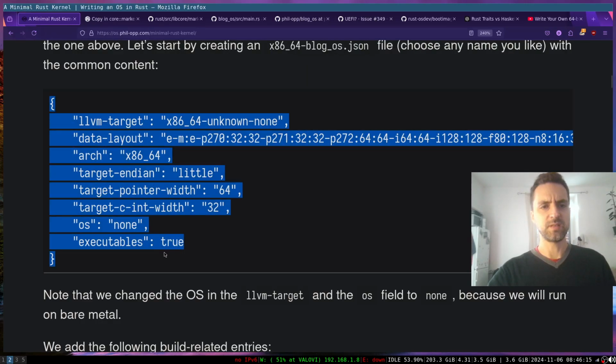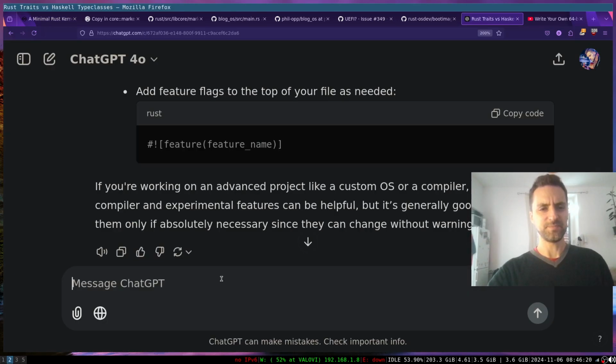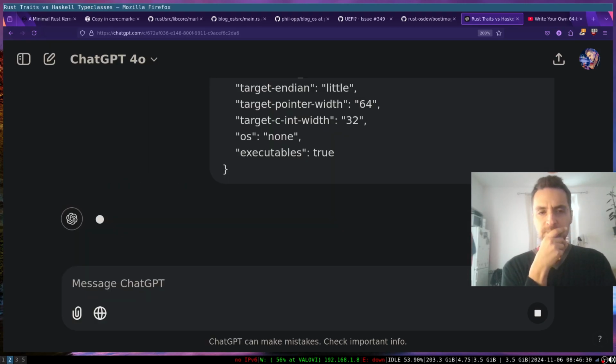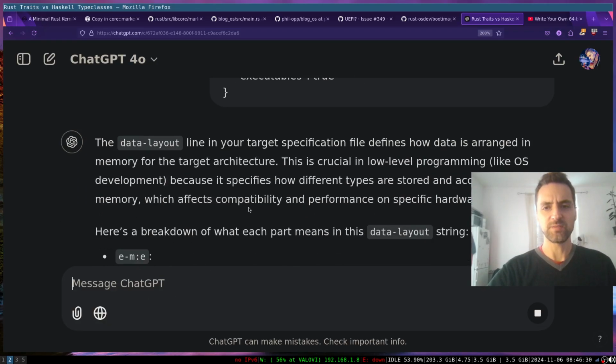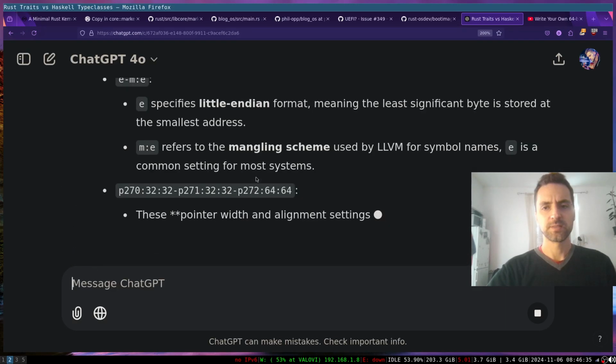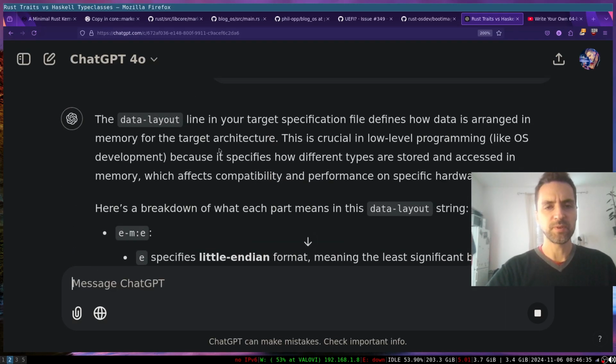Wait, what's the data layout line? The data layout line in your target specification file defines how data is arranged in memory for the target architecture. This is crucial in low-level programming and OS development: how different types of numbers are stored.